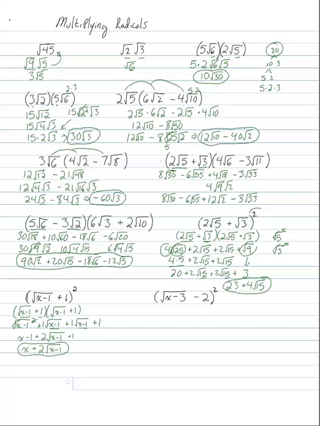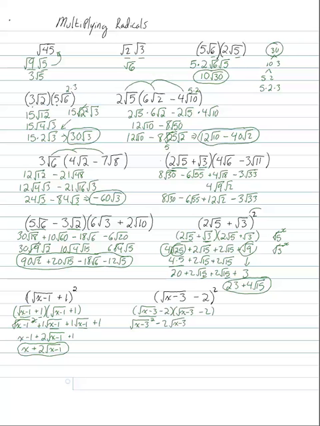Square root of x minus 3, minus 2. That binomial squared. So I'm going to write it out. So square root of x minus 3 minus 2 times square root of x minus 3 minus 2. And I'm going to FOIL. So I'm going to take my square root of x minus 3 and distribute it. So square root of x minus 3 times square root of x minus 3 again seems evil, but since it's something times itself, it is square root of x minus 3 squared. So square root of x minus 3 times minus 2 square roots of x minus 3.